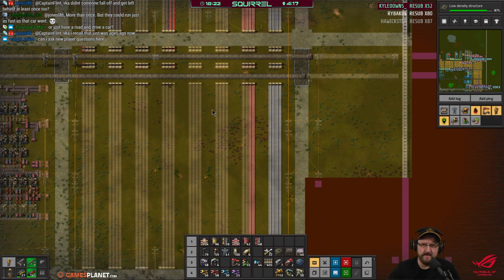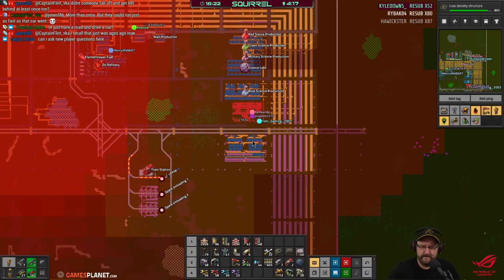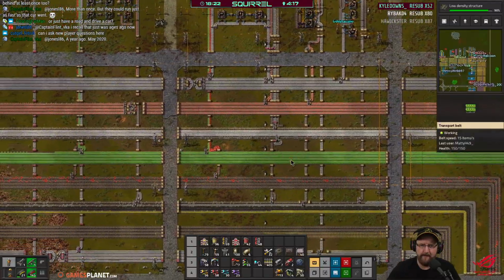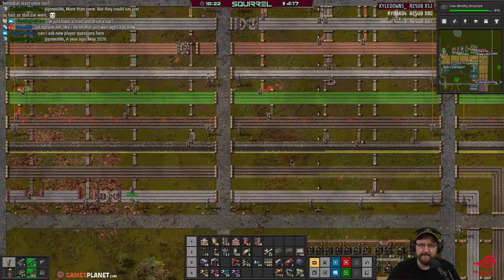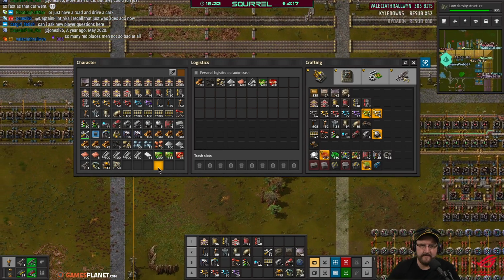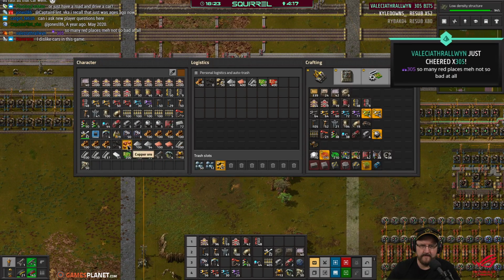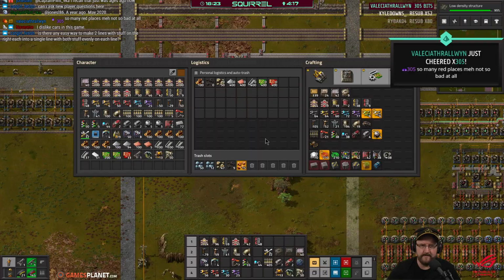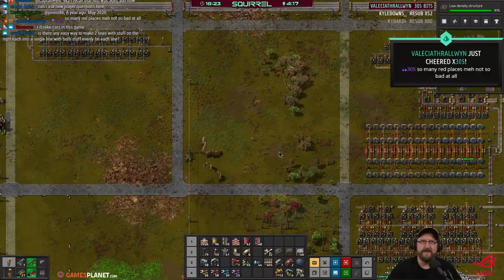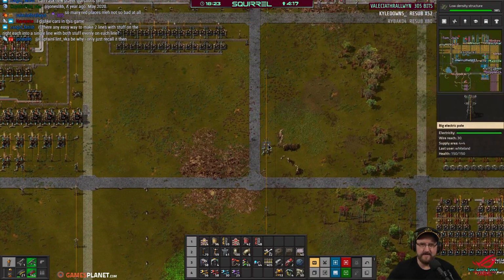Of course you can, Catgirl. So many red places, may not be so bad at all. Yeah, it's not too bad at the moment. You just like cars in this game. Where's the, there it is.